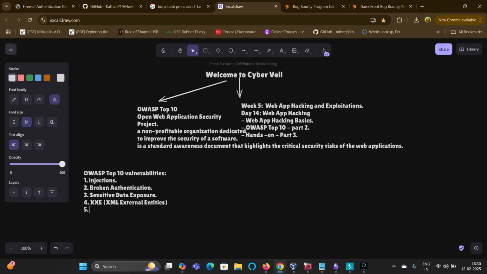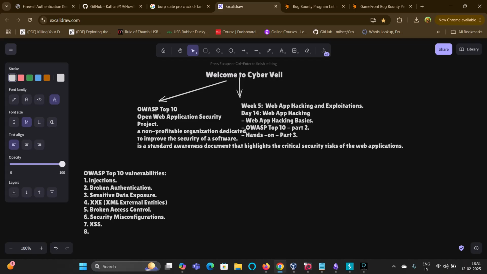So I have to keep a note of these by sequence, and I'm sharing that here. Then comes broken access control, and after that, in the sixth sequence, comes security misconfigurations, which we have already discussed in the previous video, but I am going to tell you here as well. Number 7 is cross-site scripting, that is XSS. These are some of the common vulnerabilities, like XSS, security misconfiguration and injections.